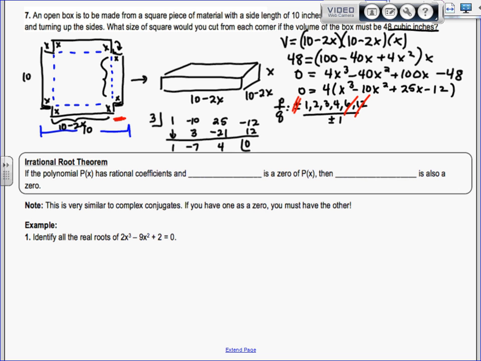All right. So I've now factored into 4 times x minus 3 times x squared minus 7x plus 4. Now the x squared minus 7x plus 4 doesn't factor, but don't rule it out as a possibility. That could be an answer. Okay, so we're going to find both of those. So we're going to do the quadratic formula. So I have negative b, which is 7, plus or minus the square root of b squared, so 49, minus 4ac, so minus 16, all over 2a. So I get 7 plus or minus the square root of 33 over 2. So I'm going to get my calculator. I'm going to find the decimal answers for both of those.